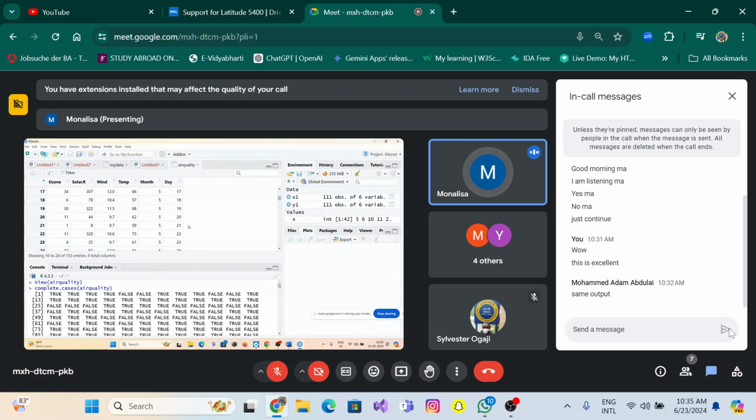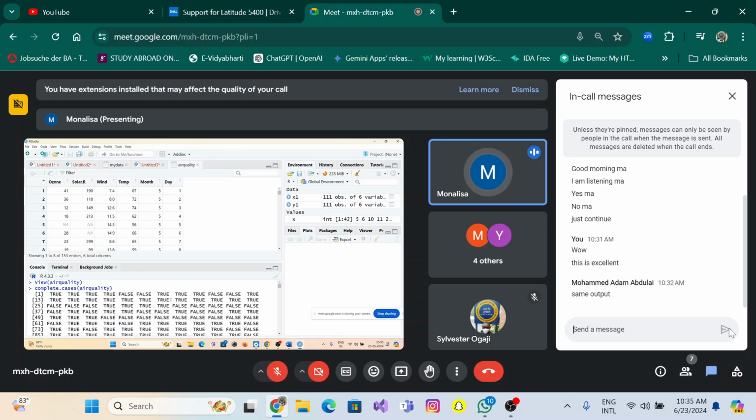This airquality is the data set that consists of NA values. Now we want to work upon this data set so that we can know how many rows contain NA values and how many rows don't contain the NA value, that will contain the actual values, right? So here we'll do what?